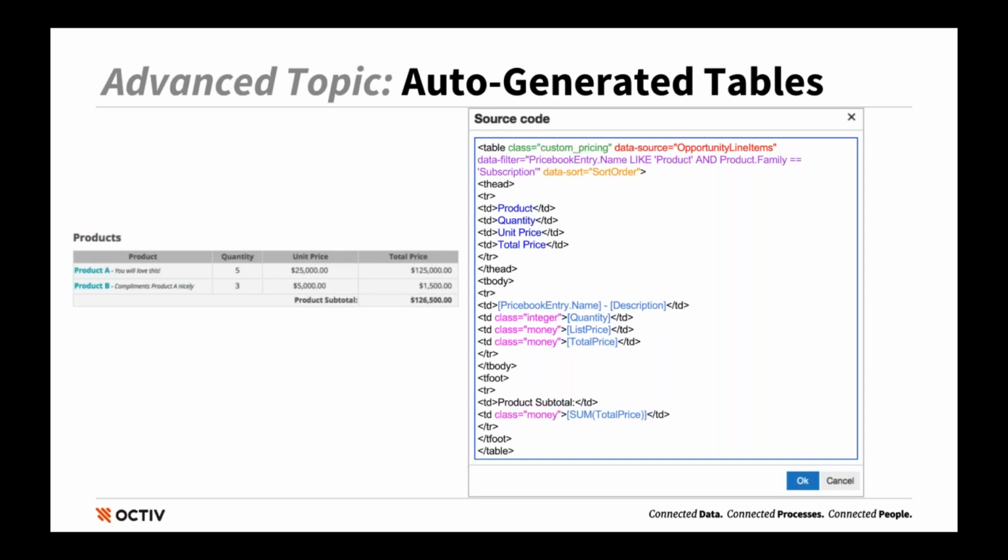It doesn't have to just be pricing tables, although that's probably the most relevant one for most of us in the room. But we see people using this for SOW work, for contract work, wherever you need to either hide or show different rows of data that can be fed in from any other source. This should give you a good example.